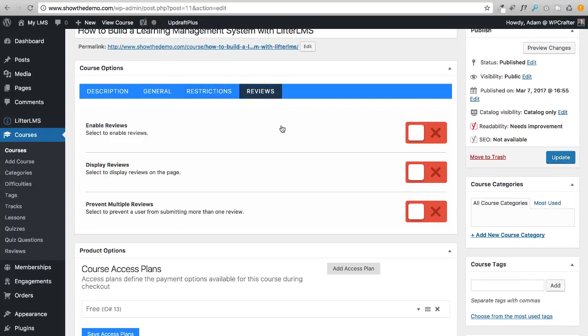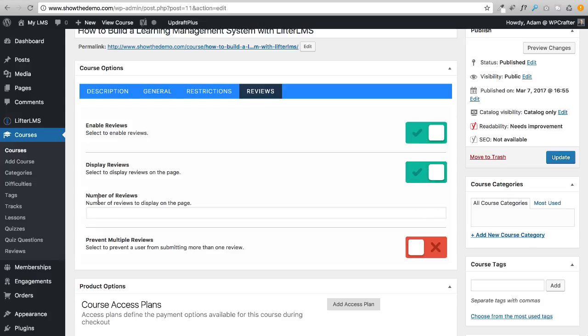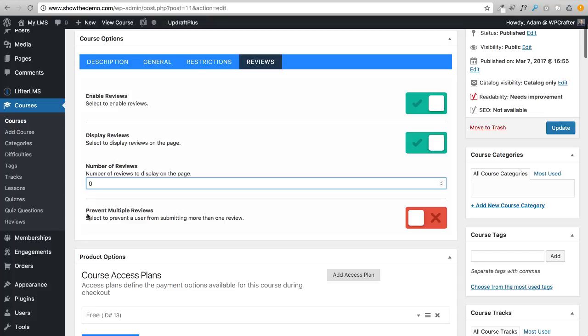Next, we have this reviews tab right here, and this is where you can just enable or disable the ability to leave reviews. And when you turn that on, now people will be able to leave reviews on your courses. And then right here's an option to display the reviews. Obviously, if you're going to let people leave them, you might want to show them. So you can go ahead and enable that, and you can list the number of reviews you want people to be able to see. And then right here, you want to enable this probably, because I've actually had this happen where the same person leaves more than one review. So you'll probably want to enable that as well. So you might want to enable all of these. Maybe a good number of reviews is maybe 10 reviews or whatever.